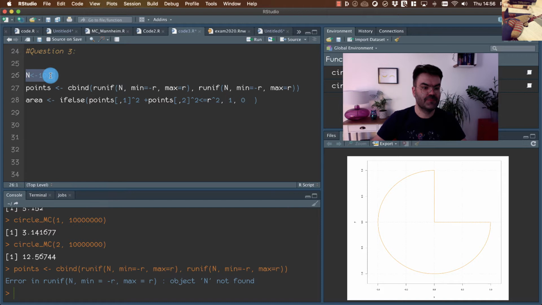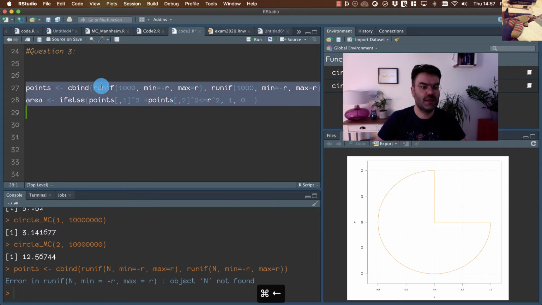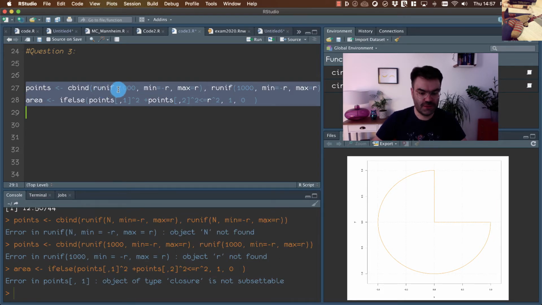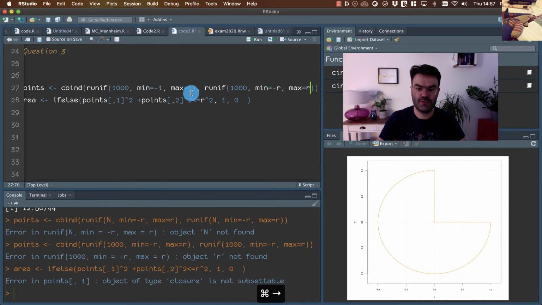Or let's change this here, because before, in the previous function, it was taken as an argument. Now I took this code outside the function, so that's the reason why n is not found. And also with r it's the same thing here. So here, and now it should work.